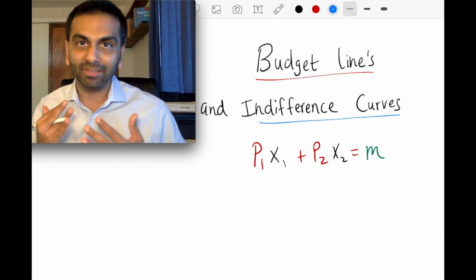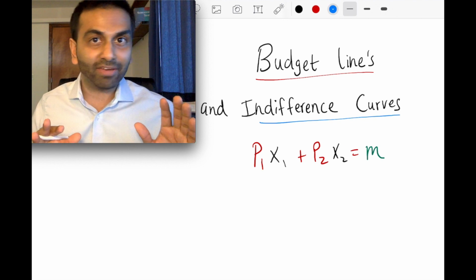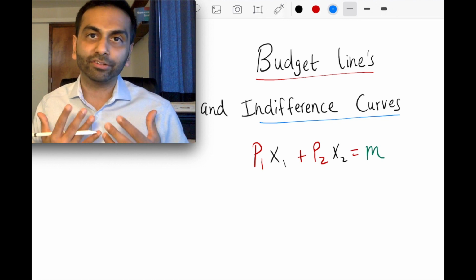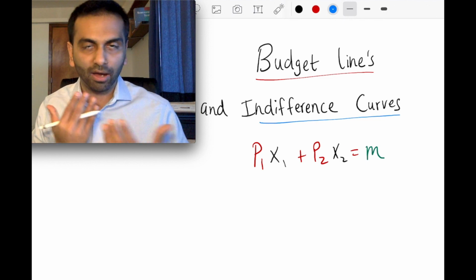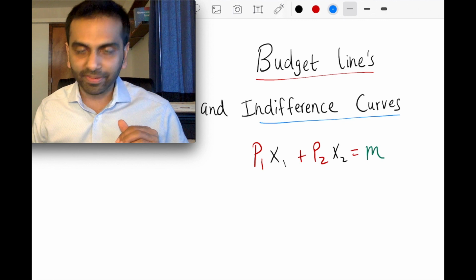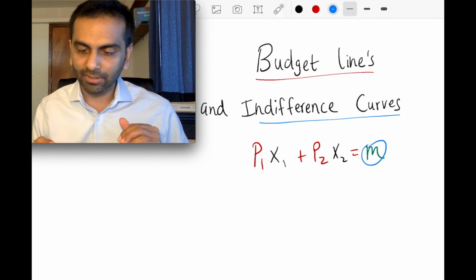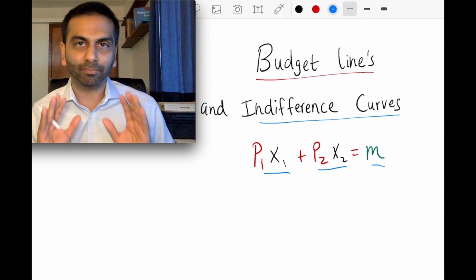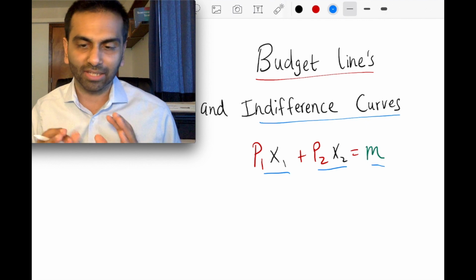And so here, assuming that there's no such thing as savings and there's no third good in the world, and that you have M total dollars and you have to spend those on either one of these two goods. So within that world, for the M dollars that you have to spend on those two, well then your total expenditure on apples plus bananas adds up to M, right? So that fundamental thing is your budget constraint, your budget line.